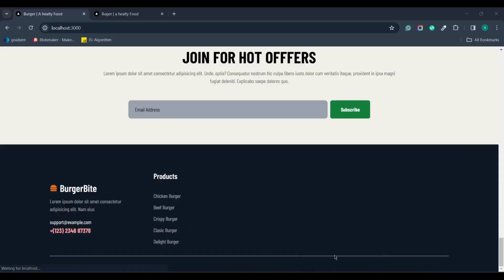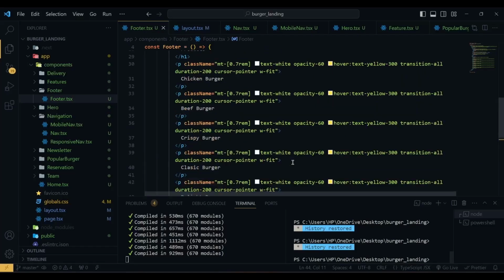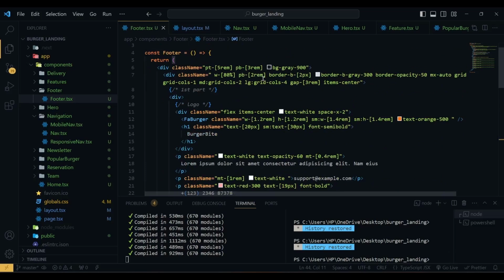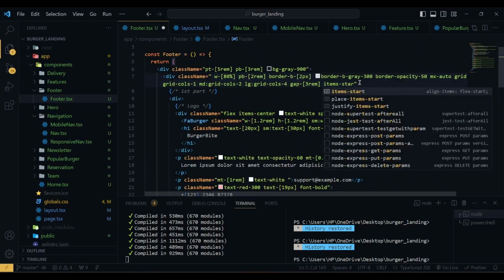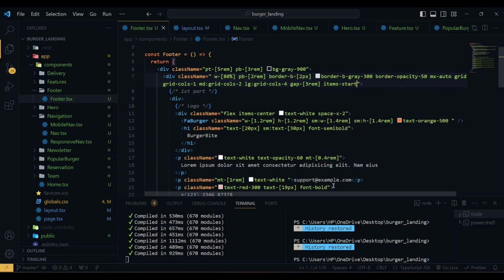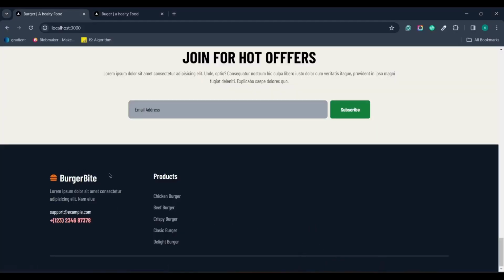So let's check. So this is our first link. Here I think we have something missing, which is in the grid it's not items center, we're going to use items start. So now if I save, you can see they have the items start position.